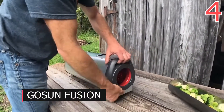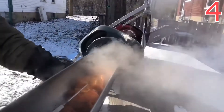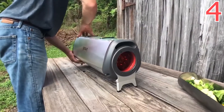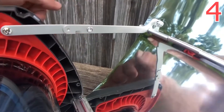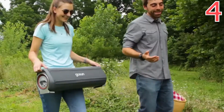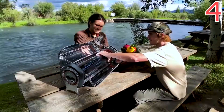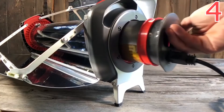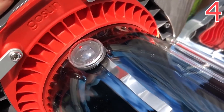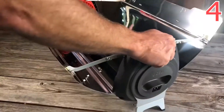Number 4: GoSun Fusion. Solar energy powered devices are gradually entering all areas of our lives, and now camping is no exception. These devices are very useful given they're powered through the sun, which is available in abundance when you're out in the open. In the past, solar panels were used to recharge gadgets while away from home, but GoSun Fusion has put that to an end. This device cooks food via solar energy.